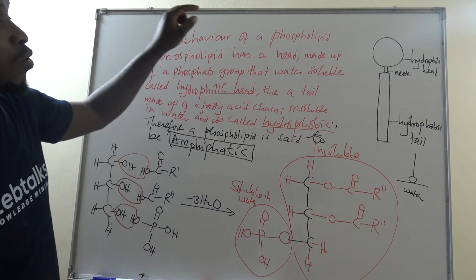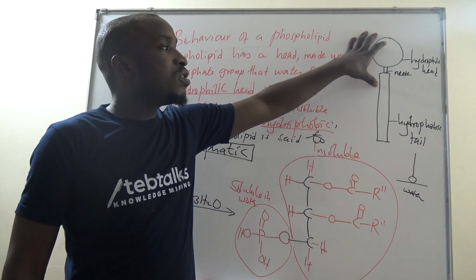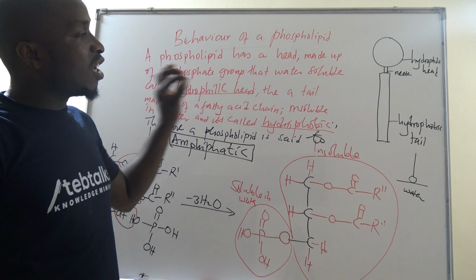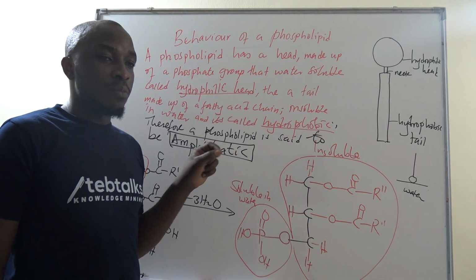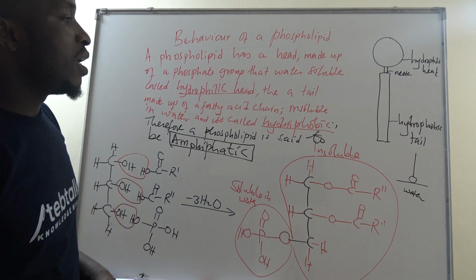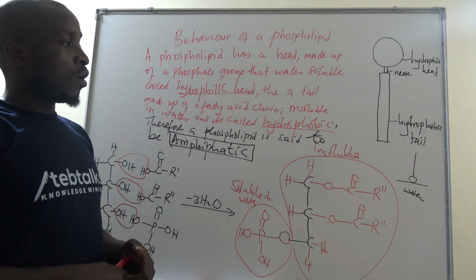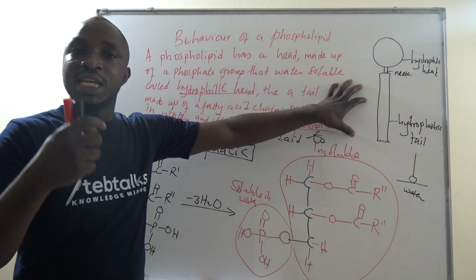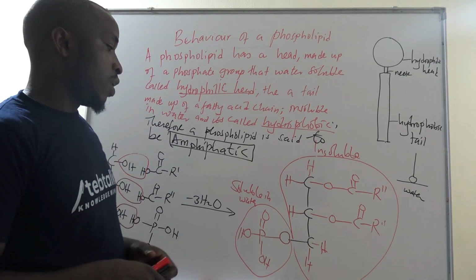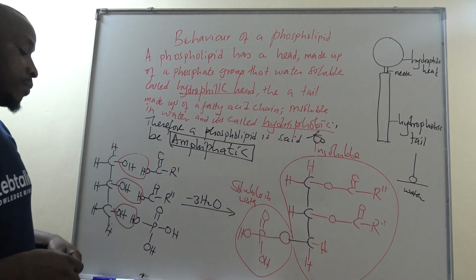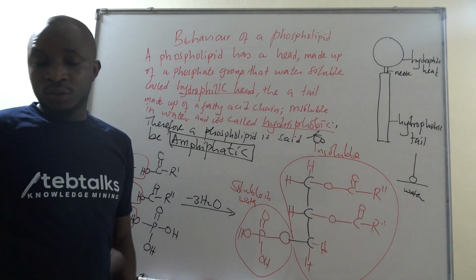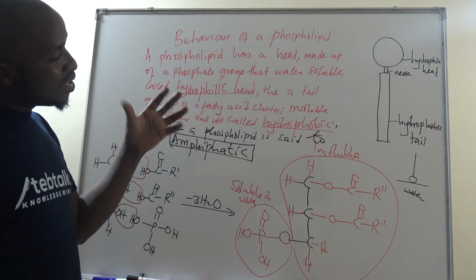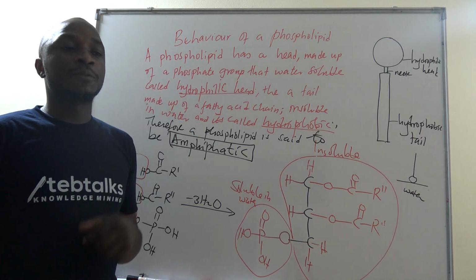In cell biology we shall go further and see how useful phospholipids are in the cell membrane. But for now, as chemicals of life, they are very necessary in the formation of cell membranes. That's their main use as biological molecules, very vital components of the cell membrane that make it semi-permeable. We shall discuss it further in cell biology. In our subsequent lesson, let's look at the next lipid-related compound, the steroids.